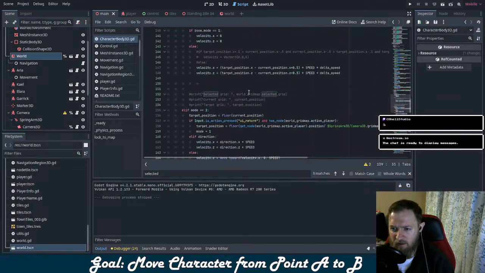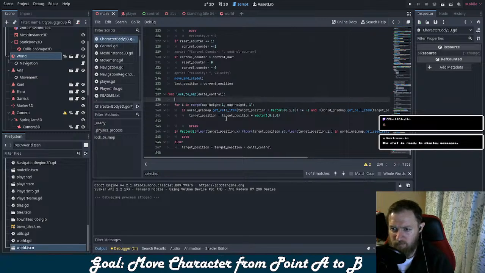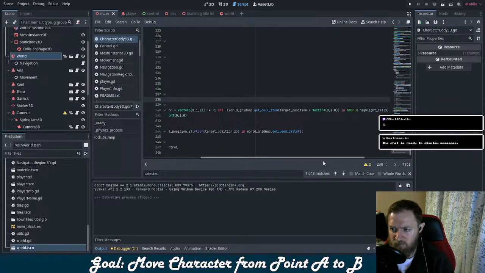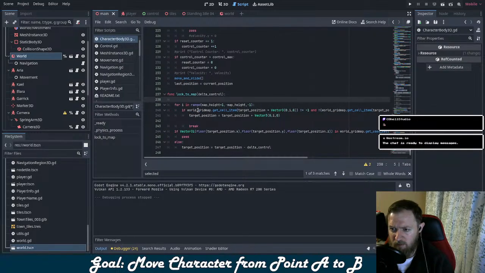Maybe here, down in my locked map, I should say, if that, and not just is not -1, but equals, wait, dot get target navigation items.